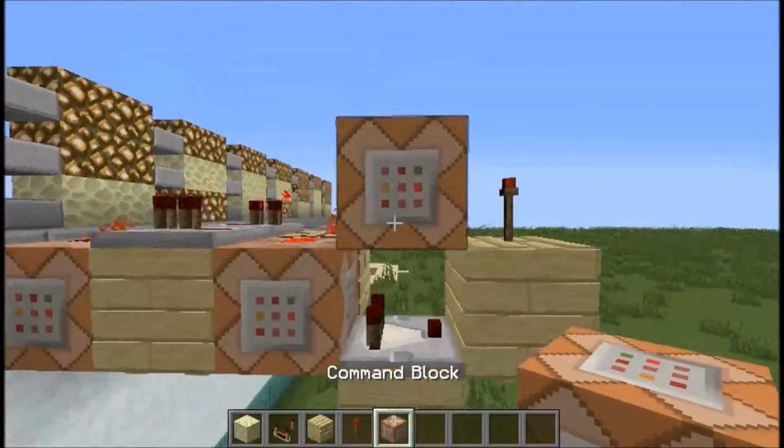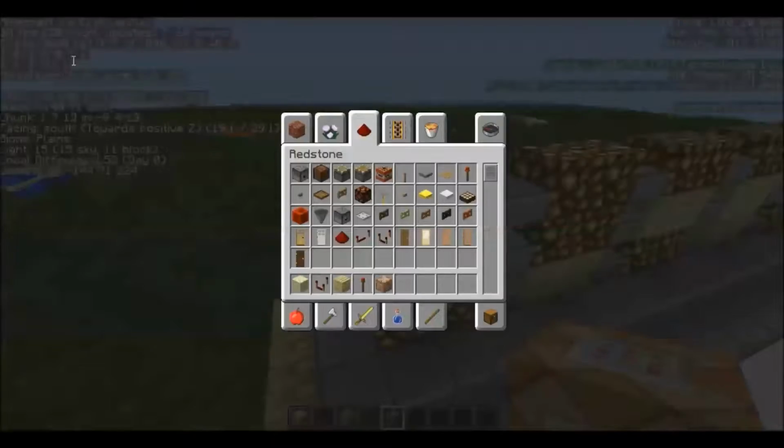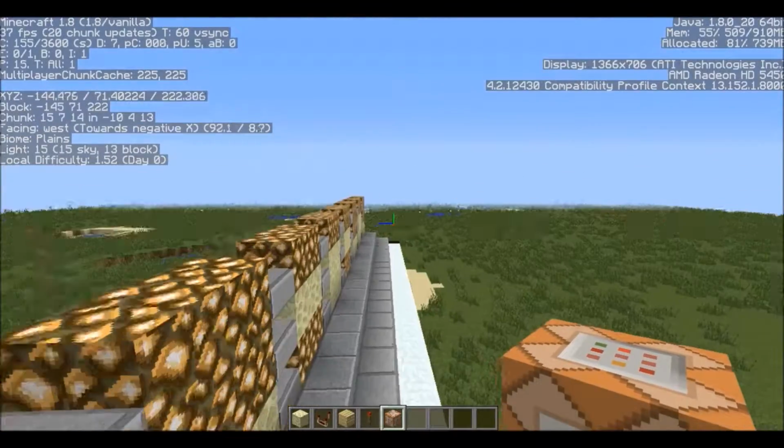Right. So now, unfortunately, it's the worst part: the coordinate writing. So I want to type here -144, 71224. Okay, so that's the first one, and then let's fly over to the other one.